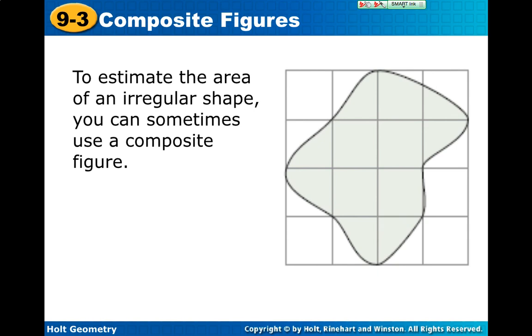Okay, how about a weird shape like this? How can you find the area of it? Every square, we're going to treat as one square inch, or whatever. Now, we're not going to get an exact area, we're going to estimate as close as we can. When you do calculus, you're going to have techniques that will get more accurate than what we're going to do right here.